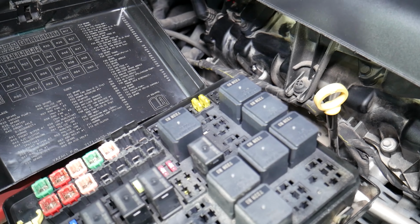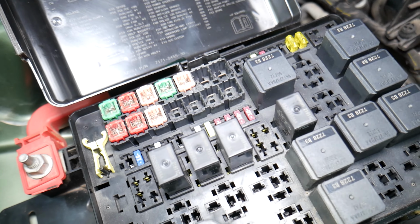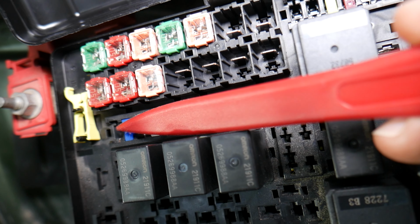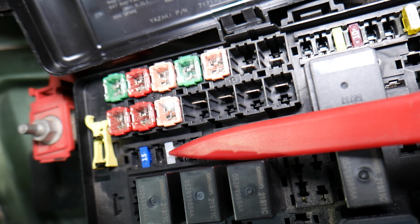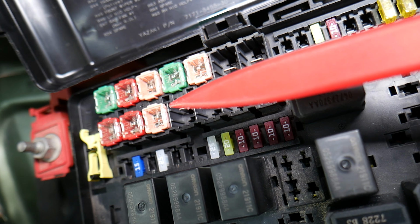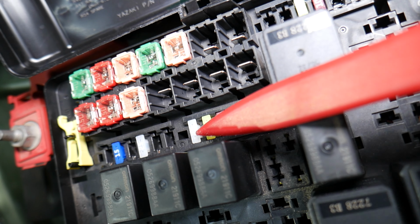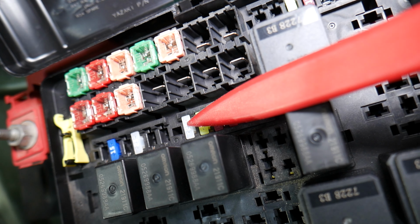So the first fuse that you need to check, I'm talking about fuse number F31, guys. This is the fourth fuse right here, okay, in that row. Fourth fuse, 1, 2, 3, 4. That fuse you need to check right here. That's for the engine control module, engine computer. Then you have another fuse, guys, that's known as F34. This fuse right here. So in that box, this is the first fuse, or 1, 2, 3, 4, 5, 6, 7 fuse from left to right.